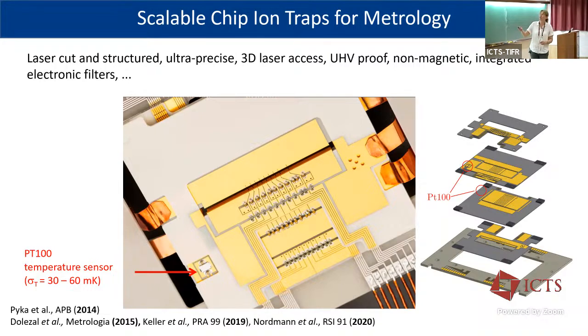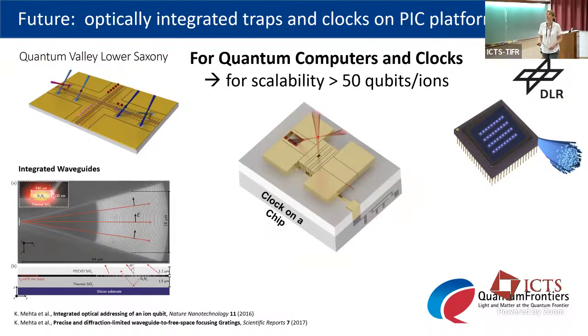So we built these scalable ion traps ourselves in our PTB clean room, and you see many scalable segments where you can operate many clocks next to each other. I will not go into technical engineering, but many PhD theses were consumed here. It has to be non-magnetic, ultra-high-vacuum proof, temperature needs to be controlled. But it's very similar to a quantum processor. And actually now we're also engaging in building quantum processors for the quantum computer people in Germany.